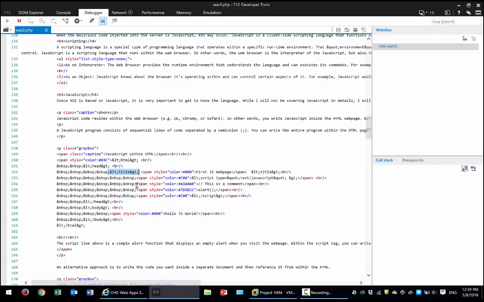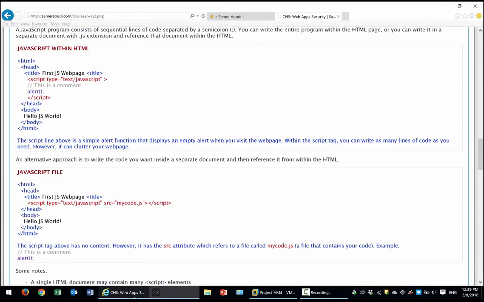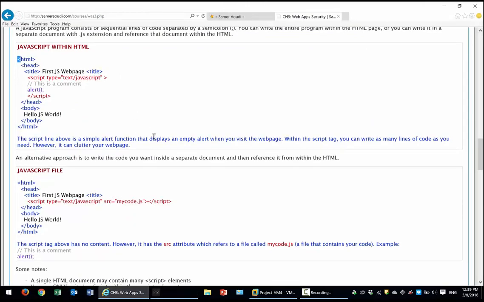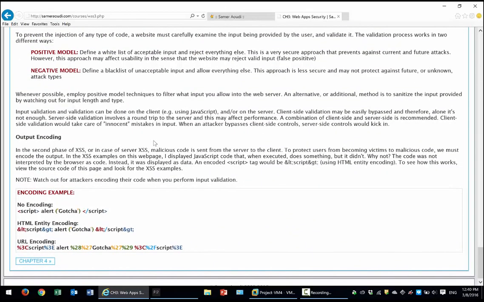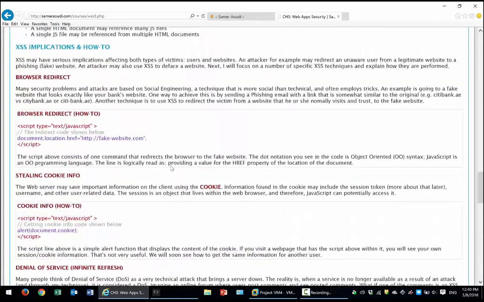This is HTML entity encoding, where the ampersand lt semicolon simply represents this less than. So when a web application or a website encodes output, you're protecting the user from having the code being executed on their browser.